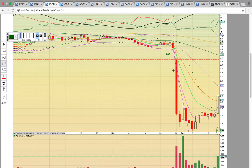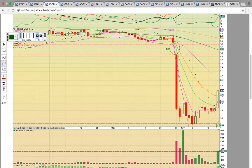And so this had a huge gap down. Notice there's a space between these two candles, and then a huge drop. It found support down here in the 140s, 150s, and then today there was a bullish close above this lime line, which was EMA 8, and it had been turning the EMA 4, the pink line, into support for the last 5 or 6 trading sessions. And so this move today above the EMA 8 and above EMA 13 to 226 is signaling more upside potential.